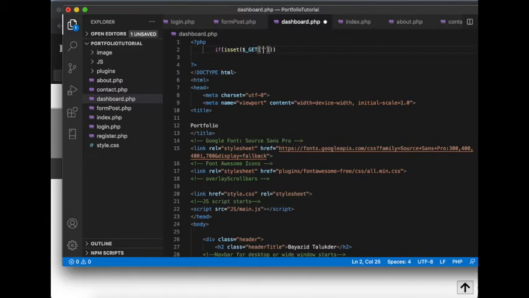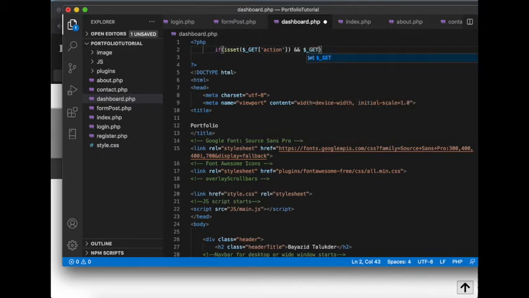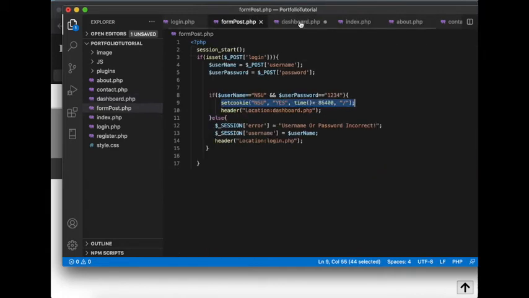If it's set GET action, and let's say GET action equals logout, then what will it do? Delete the cookie.